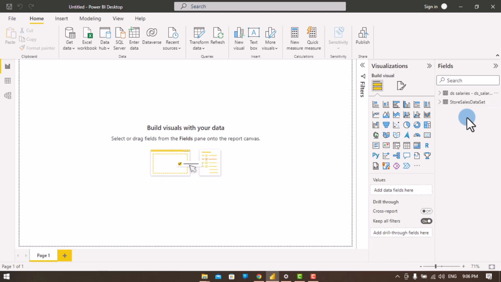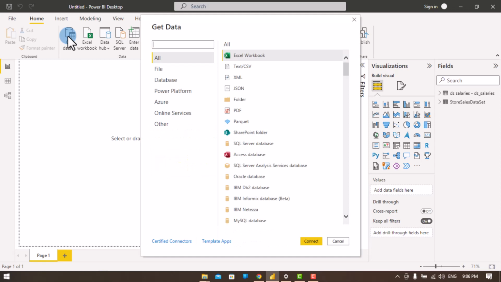Also, you might decide to work with a folder. Take for instance, you have a case whereby you have a folder that has the records from each of your stores or from your organization from different locations. Now, you might want to work with such kind of folders. How do you work with it? Because within the folder, you might have more than 3-4 records and you want to combine them and use them for further analysis. How can you do that?